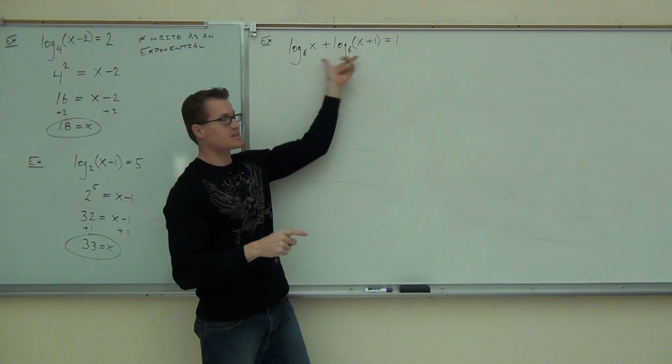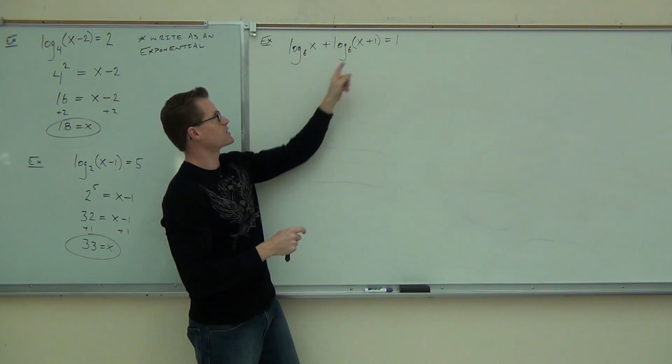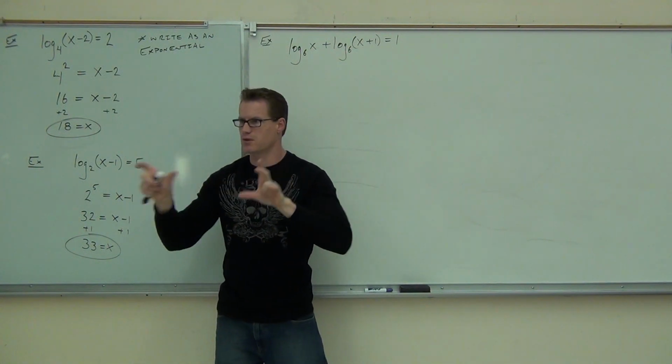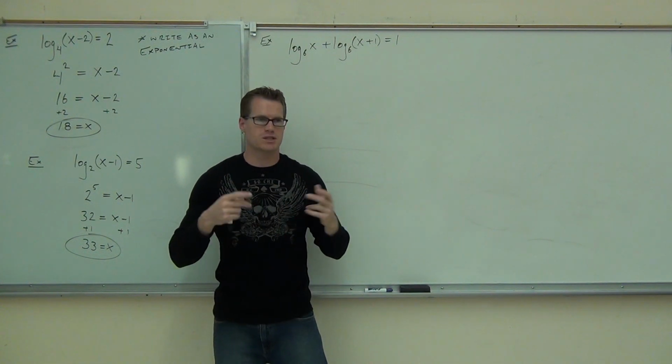So right here, this is messing us up. Notice how I have those 2 logarithms, right? You'd be like, okay, yeah, well 6 to the 1st power equals, but you'd have nothing to equal because you have those 2 different logarithms there. Can you put them together? Yes. That's why we study those properties.